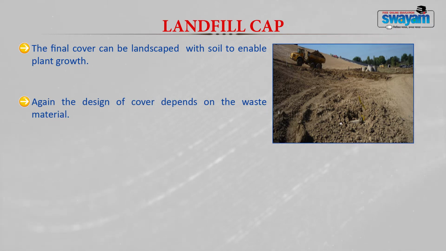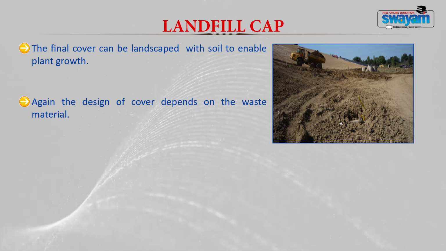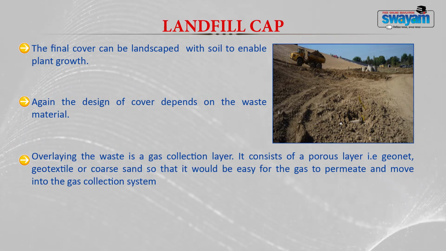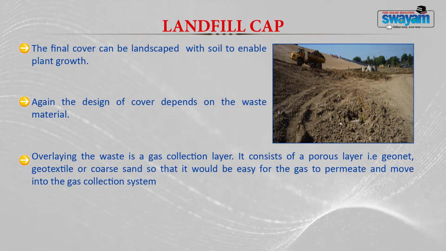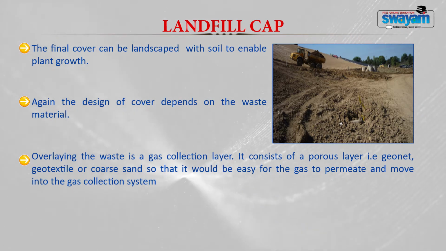Now, the design of the landfill cover again depends upon the waste material. Now, the structure of a landfill cover or cap, if you see, is above the waste layer. Overlying the waste will be your gas collection layer. This gas collection layer is a porous layer which is composed of a geonet or geotextile or coarse sand, and this is used for the permeation of gas from the waste through this into the gas collection system.